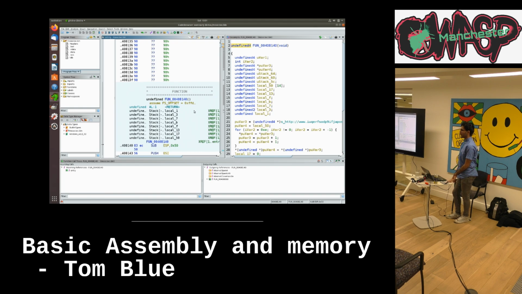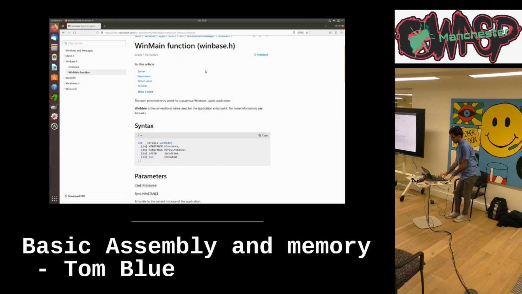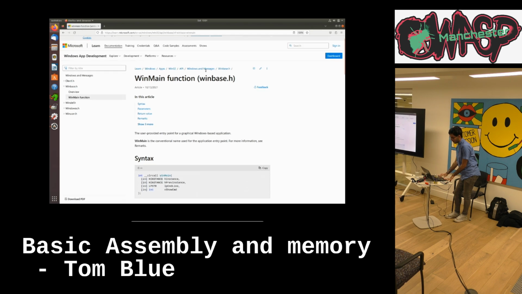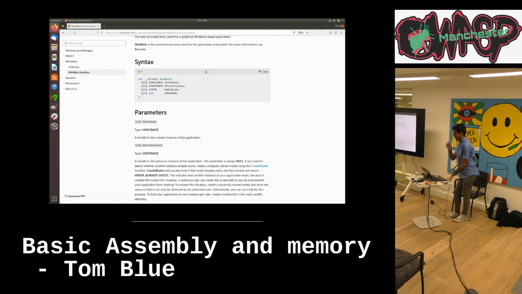Like I said, you can modify the decompilation output in Ghidra to make it more accurate as you learn more information about whatever it is you're reverse engineering. So in this case, we know this is WinMain. We can look up the Windows documentation and find the function signature for WinMain.